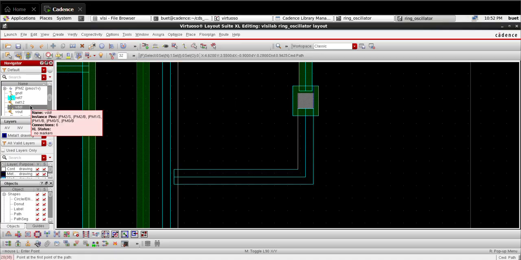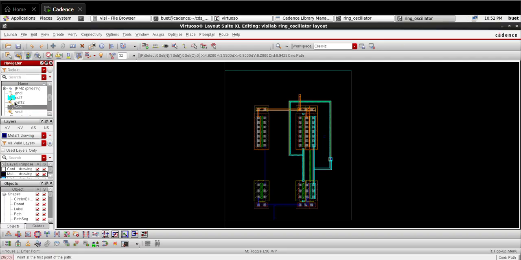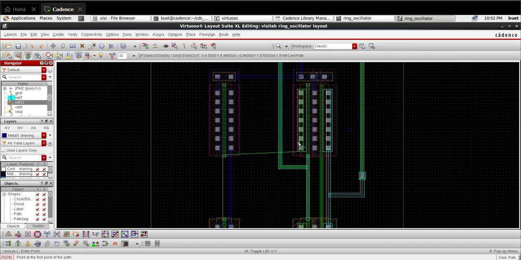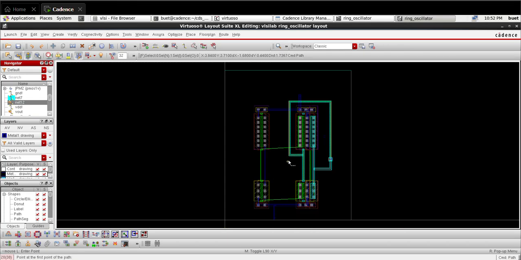I've completed the net 7 connection and I'm going to connect net 12. For net 12 we need to connect both these and these two.